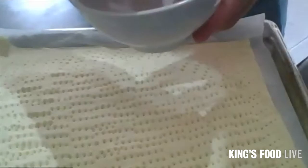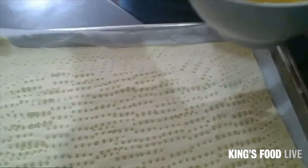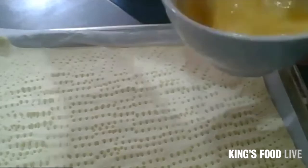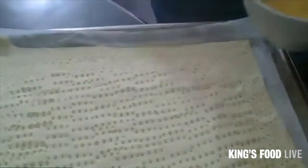So if we're there, I'm just going to get my egg, crack my egg open, and give that a whip. And with the egg as well, we're just going to add a pinch of salt. This will help caramelise a lot deeper.